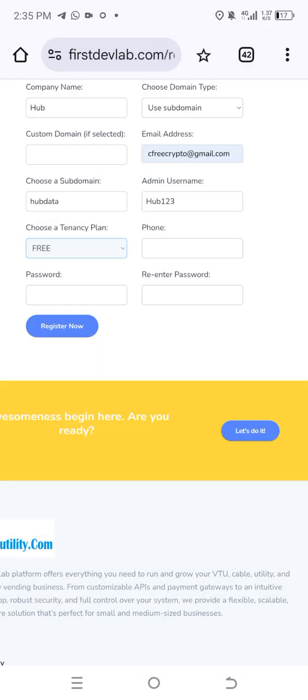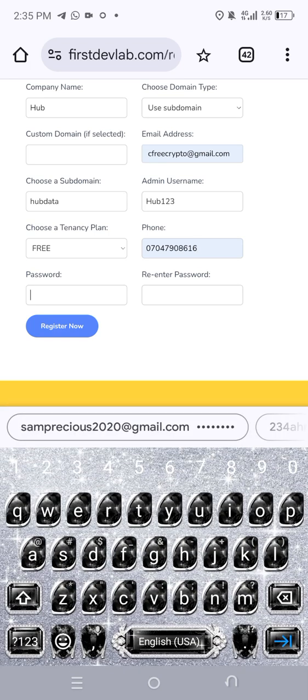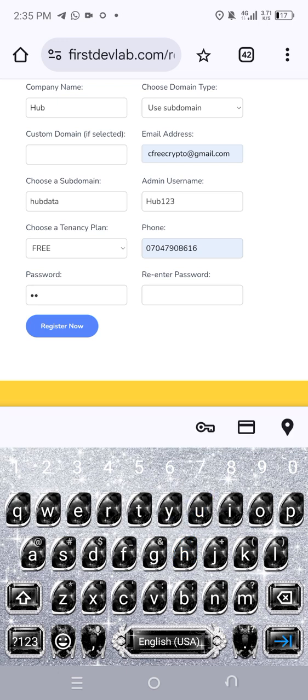I pick free user. My phone number, this is my phone number. Then my password, let me pick my password. I'm not going to mention my password, so I'll just type it. Hubdata123. Hubdata123.